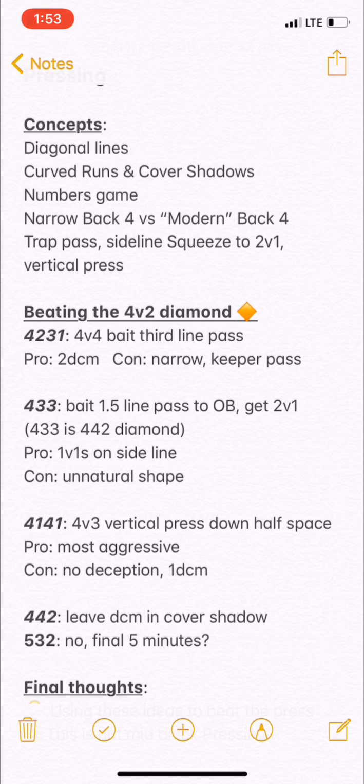You're basically leaving your back line 3v3 with their strikers, and you're putting all 7 of your other guys up. It's just like the most aggressive thing you can do, playing 7v8 instead of 6v8 and leaving your back line 3v3. So the 5-3-2 all-out suicide press, not really viable. It's something you could go to with like 5 minutes left in the game if you're just going all out for that goal and you're willing to play 3v3.